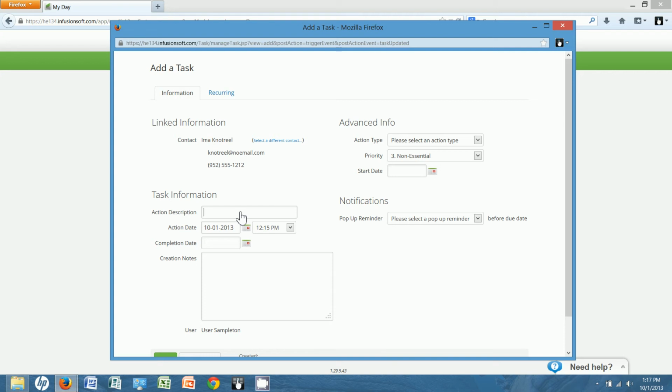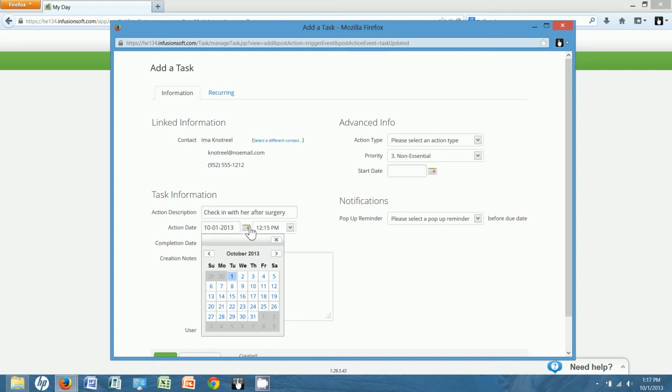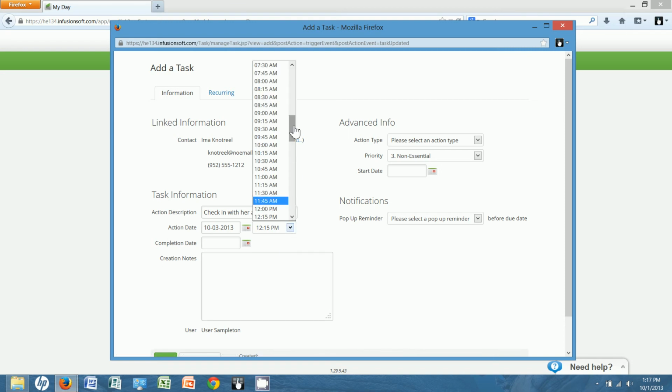And so I'm going to say, check in with her after surgery. And let's say that the surgery is scheduled for Thursday, and we know that she's supposed to be going in at 9 a.m. And I don't want you to fill in this completion date until after it's done.